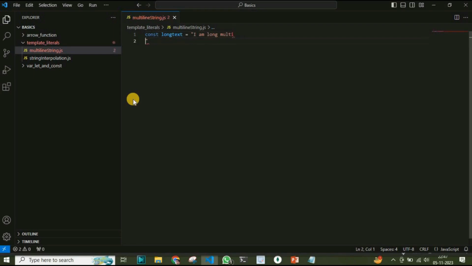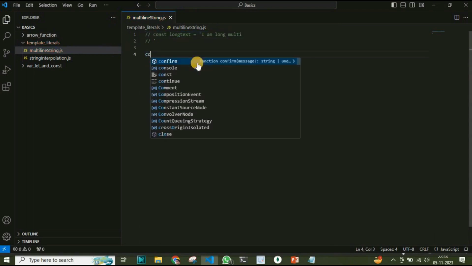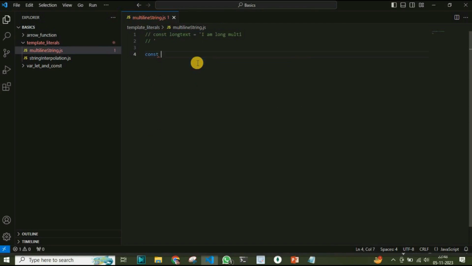So you can see if you want a multi-line string, it's not possible this way or this way. It's giving the error unterminated string literal. The same thing you can do with template literals.